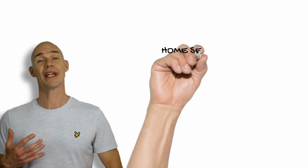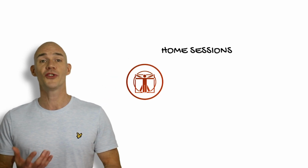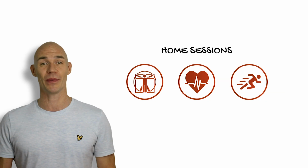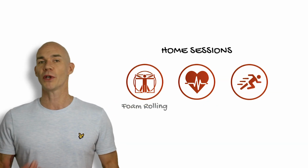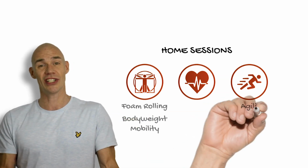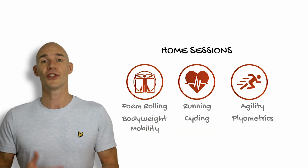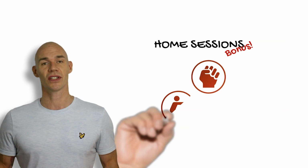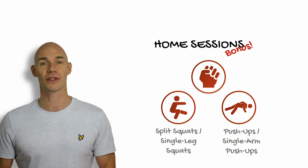Prime considerations for training away from the gym in your own time. Focus on mobility and movement, endurance and speed training at home. Anything that uses minimal or no equipment. For example, foam rolling and soft tissue work, bodyweight mobility exercises, agility, plyometrics, cardio endurance, including running, cycling, jumping rope, and any bodyweight strength and stability exercises, such as split squats, single leg squats, push-ups and single arm push-ups.